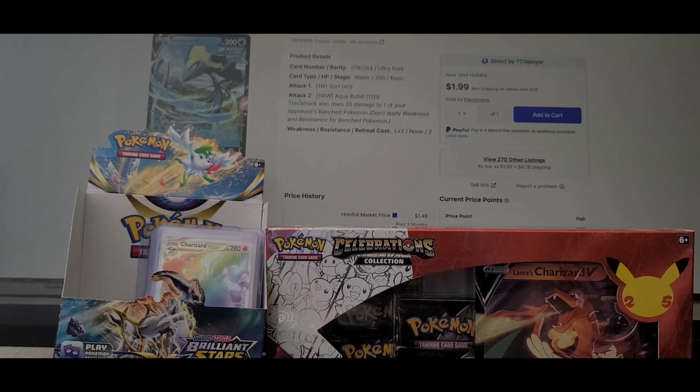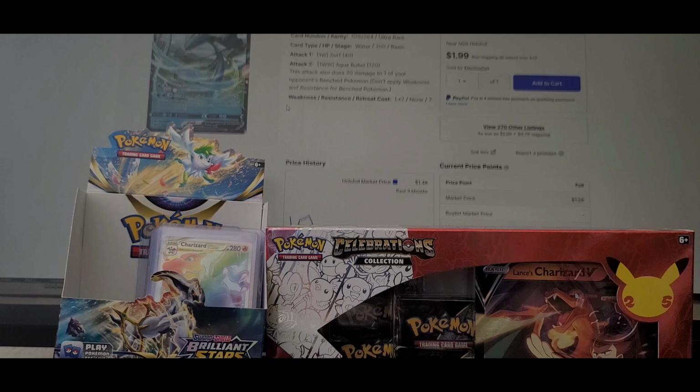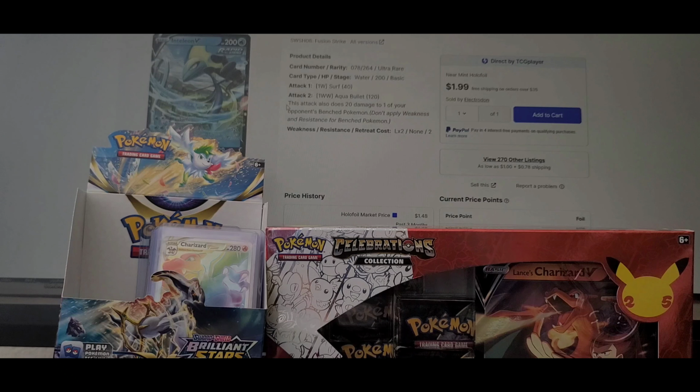And a Pokemon V that you can select from your deck is Inteleon V. Inteleon V here has an attack called Aqua Bullets, 120 damage, and also does 20 damage to one of your opponent's benched Pokemon. Do not apply weakness and resistance. So you can damage the Pokemon on the field and the bench. Talk about strategy. That's some great strategy right there.